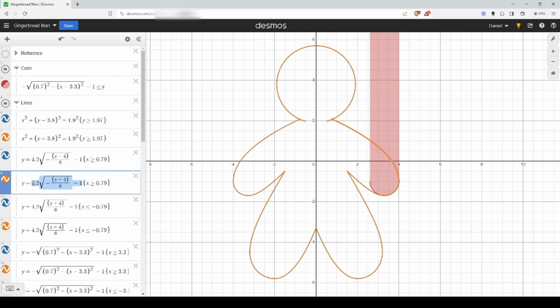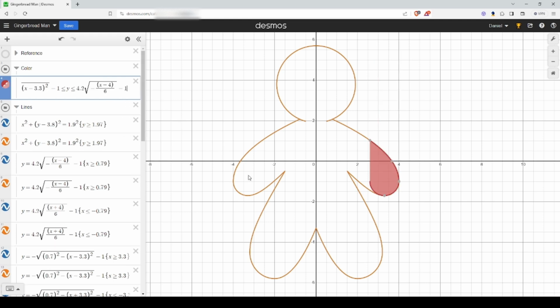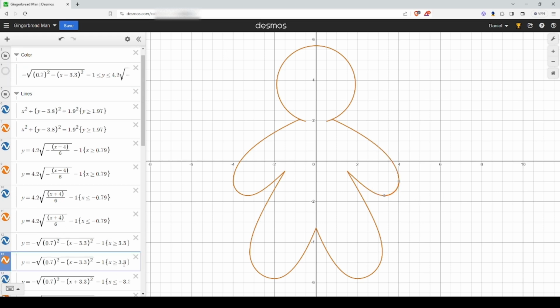I'm going to grab this equation and paste it in here. And so for our inequality, we're going to use 3.3. The better way to get the inequality is from this bottom equation here.